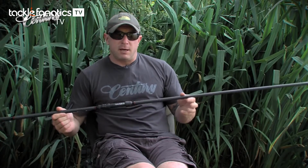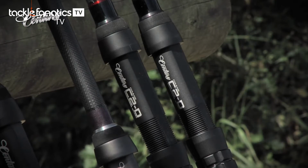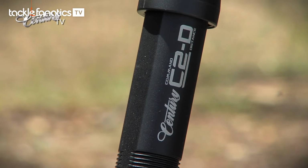We've used a lot of the same materials with this, some clever angular fibre as well alongside the existing C2 fibres, the HPR resin, the anti-twist technology. It's a real no compromise weapon this. It's got everything that we could throw at it. It's an absolute beast of a rod, 13 foot 3 3/4 pound only. No 12-foot version of this. It is a real out and out long range rod, but it's got some very, very clever features as well.